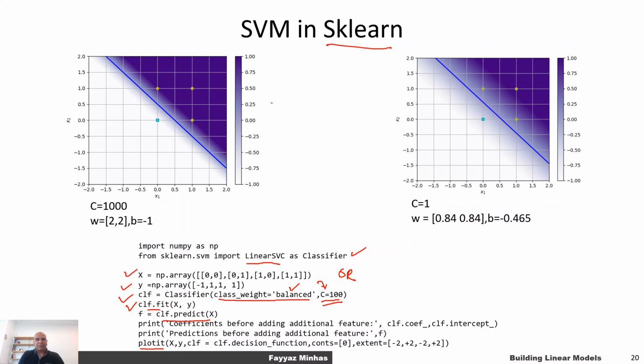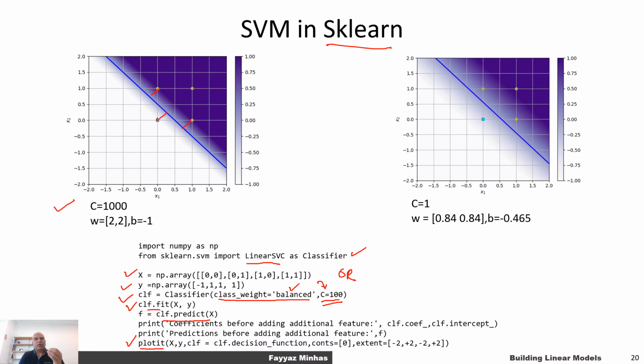I'll give you the code. It will be posted as part of this module, and you are welcome to execute that code and build your own understanding. Once you do that, try different parameter values for the same training data. If you set C equal to 1000, you get this line using the plotted function. As you can see, this is a very good line because it maximizes our margin. This line is equally distant from all of the training data points, so it gives a very good margin.